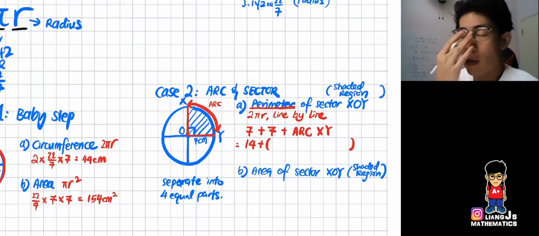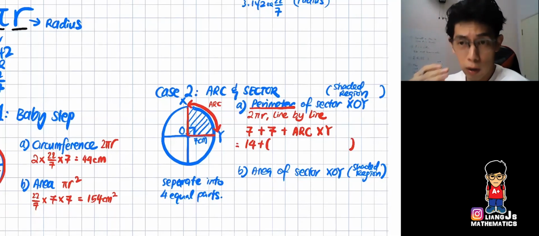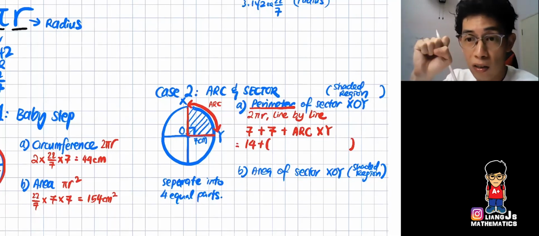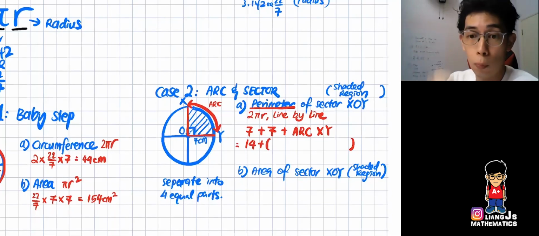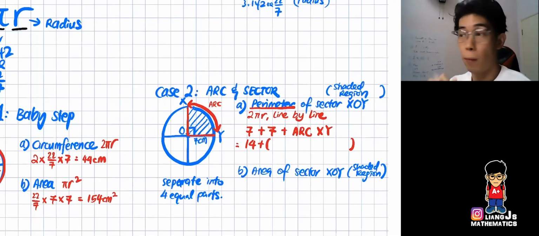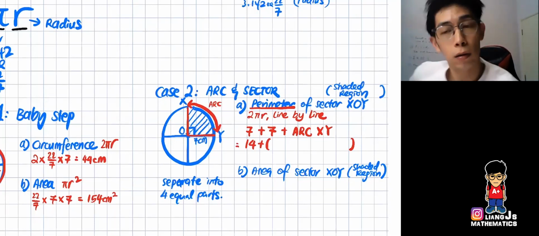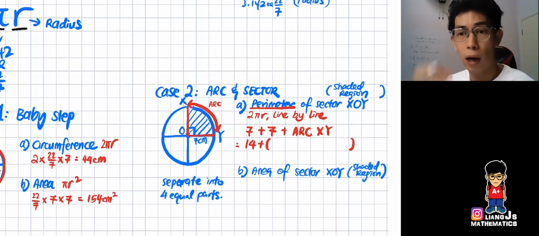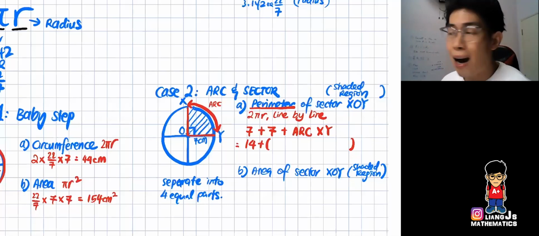Because I always assume that student comes into the class, right? They don't understand a single thing. So I'm trying to give you shortcuts, simple explanation. So I cut away all those irrelevant explanation, and I take the simple thing that you need to know, okay, to put it inside. Of course you do let me know if, let's say, one part you tell your teacher, I'm not so sure about it. So can you say again? No problem. Okay. But of course, I will guide you through one by one. Okay. I will be repeating it. Right? Okay. Now, so everyone, arc XY.